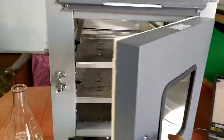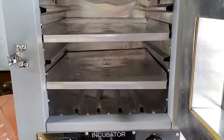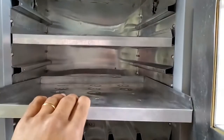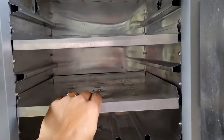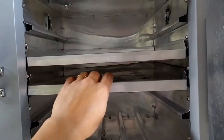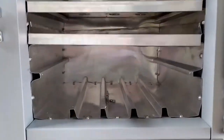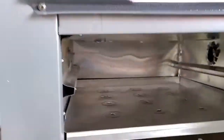As we open the door, we have the inner chamber of the incubator made of aluminum, as the product described. Two aluminum shelves with adjustable heights are also included in it. Here's the thermostat probe at the bottom of the chamber. The heating element is probably enclosed beneath the chamber body. We also have two air vents on both sides of the incubator.